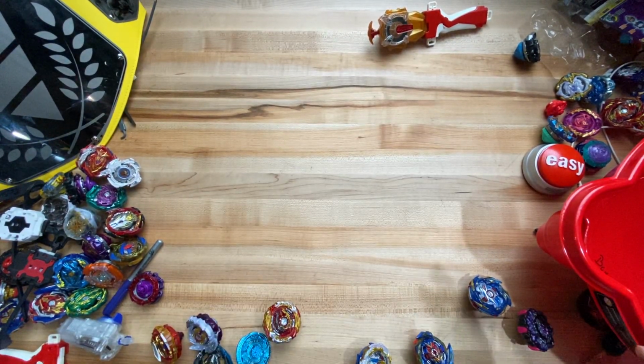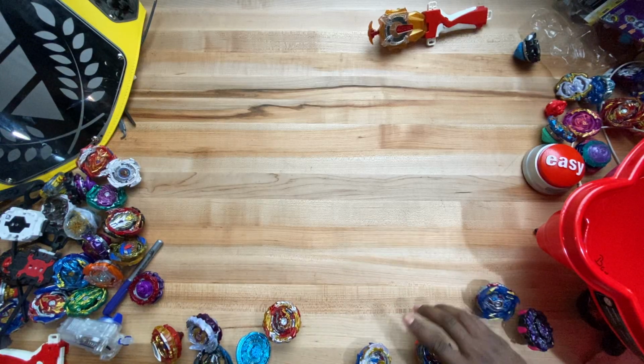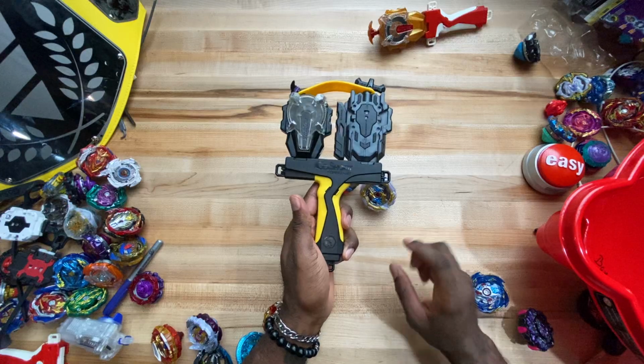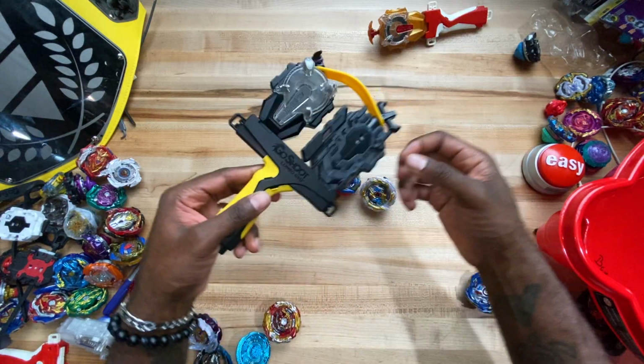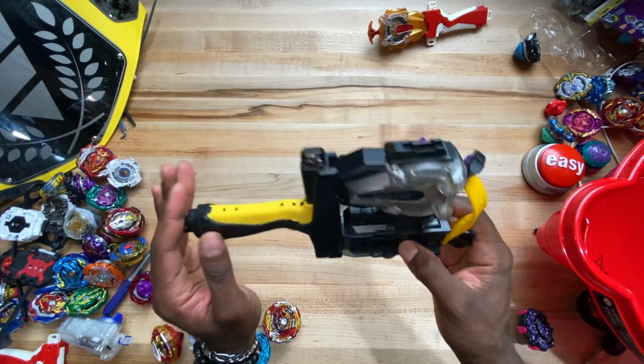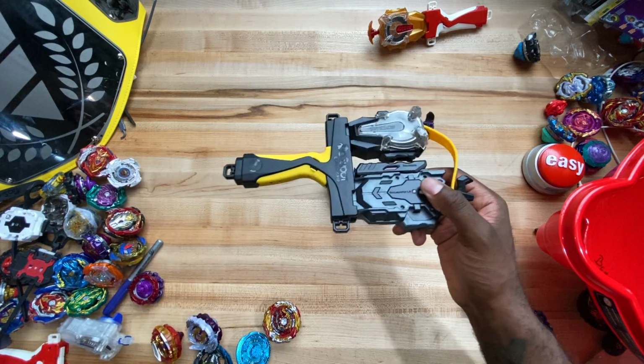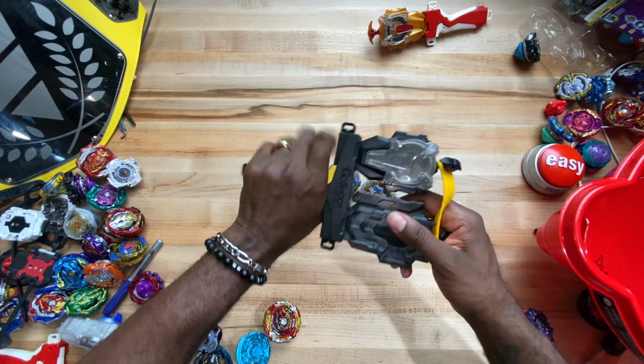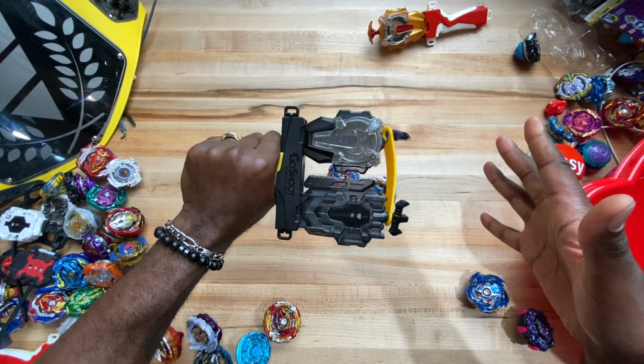I'm your host, Micro Nightwing, and today we're doing a battle between Brave Valkyrie and Tempest Dragon, and I'll be using this Go Shoot combo grip, which was gifted to us by the good folks at Beys&Bricks. So this video is sponsored by Beys&Bricks. I'm excited to test this thing out. I'm super excited. As a solo blader, I think this is going to be fantastic. So let's get this bad boy shot.